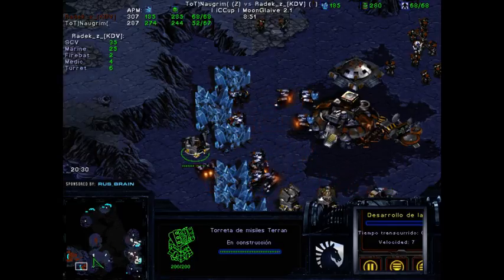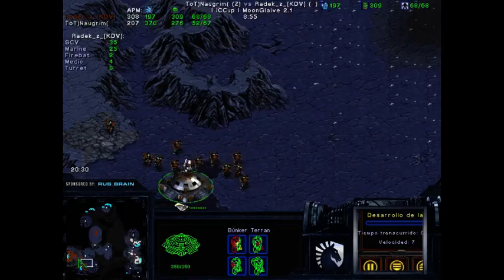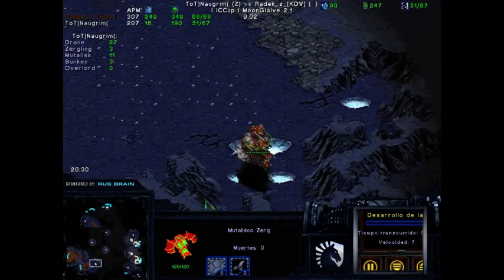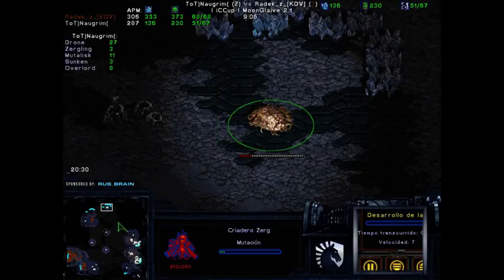That's not enough to really defend against so many mutas, although the bunker is definitely going to help. But in the main, okay, 2 turrets here. That's definitely possible to micro with 11 mutas, but so far it seems like Naugrim is having a little bit of problems with this. And we see already Radek going for the 3rd.